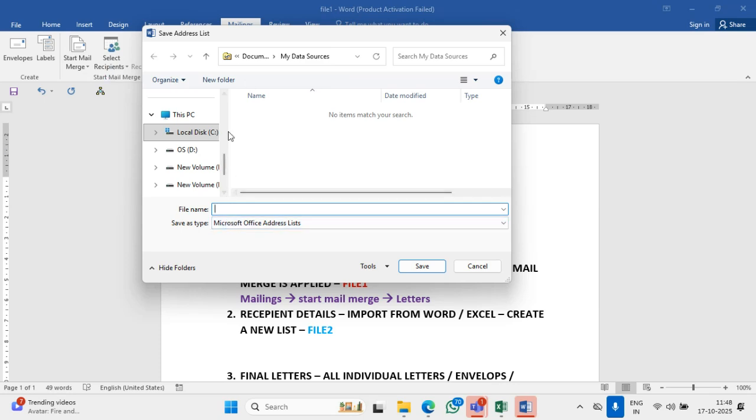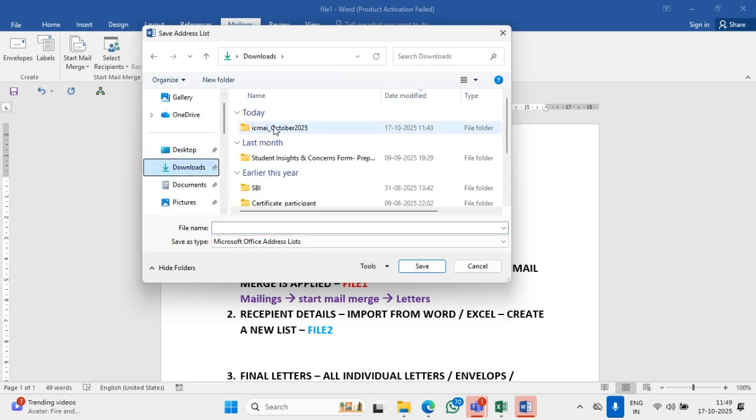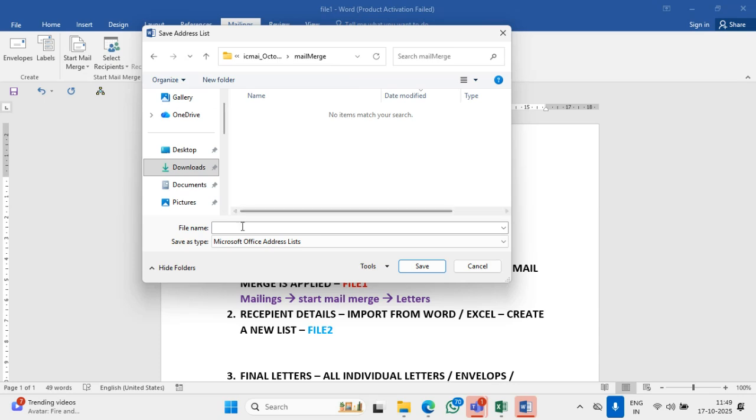But it's a better idea to change the default location of this file, go to your folder and put it here. Suppose in your machine you prepared all this and then you want to take it to some other machine, carry it in your pen drive. In that case, these two files, file 1 and file 2 especially, must be together. If these two are not in the same location, you cannot port it to some other machine. That is why it is always better to keep it within the same folder.